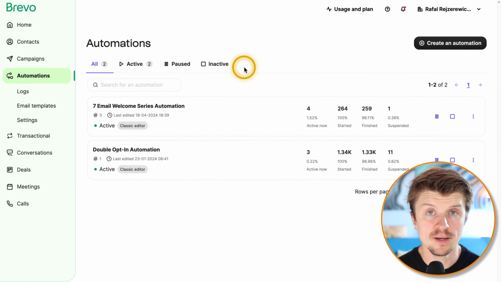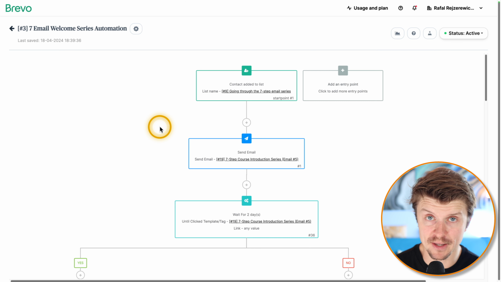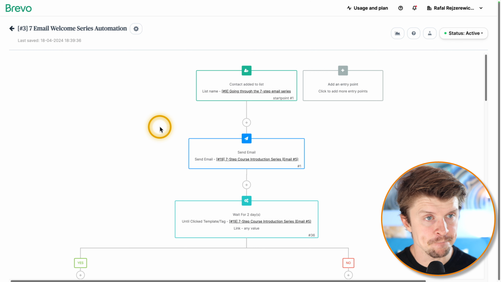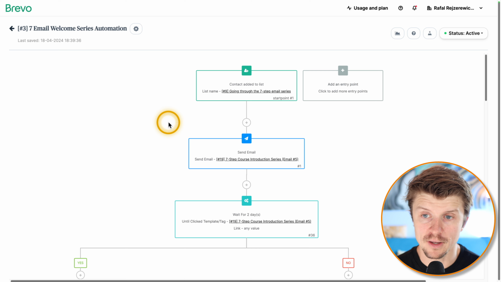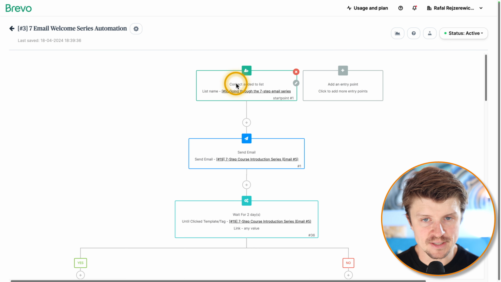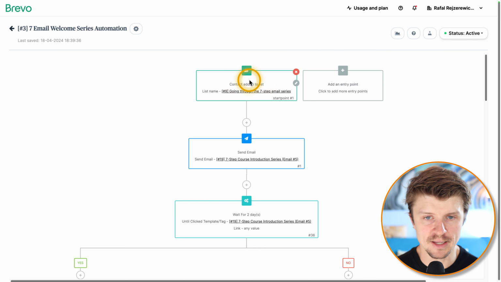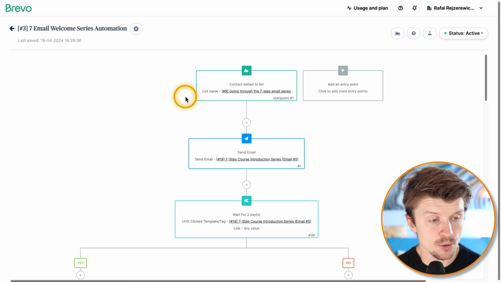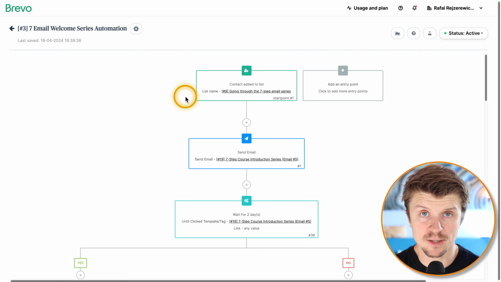For example, if you have email sales drips, if you want to reach out to customers automatically, you can set up many steps in your email automation campaigns. So for example, you always have to have some kind of entry point. For example, over here, it's that contact is added to the list. So usually you have some kind of integration. You can use these forms from Brevo. When somebody signs up and fills out the form, you can automatically add them to this list.